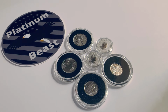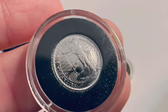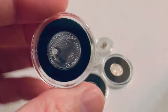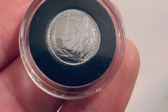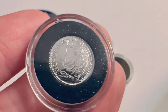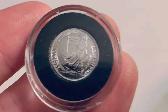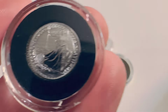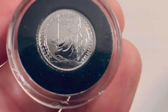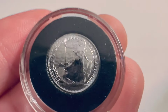Now, a lot of people like to buy the 1 ouncers because they like to save that extra 5% on premium. But if we take a closer look at the prices of these, okay, I mentioned and I showcased on the screen, this coin currently goes for $130. All right, 10 of these is $1,300. If you buy a 1 ounce right now, let's say you might get lucky and find $100 over spot. Spot's at 1080, 1090, whatever it is when you're watching this video. Maybe it's way less if it's way in the future, or way more. But right now, roughly, it's about 1080. So you find one for $100 over spot for a full ounce, you're spending $1,180.